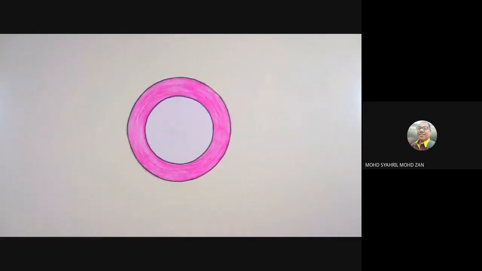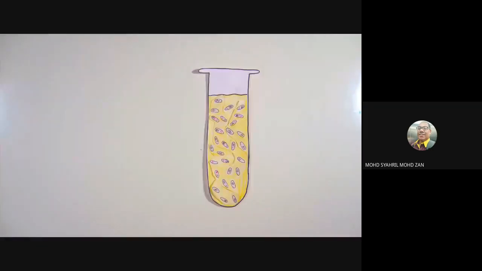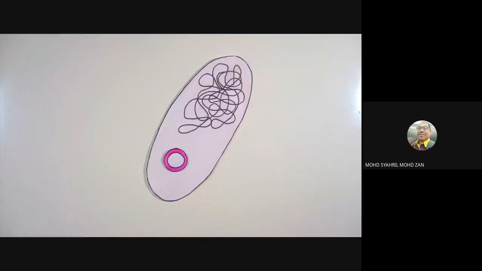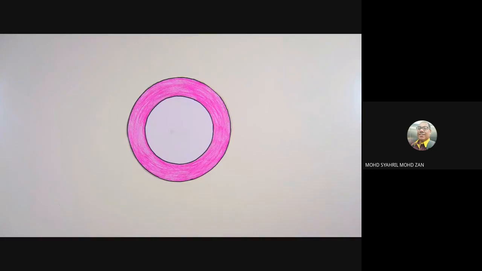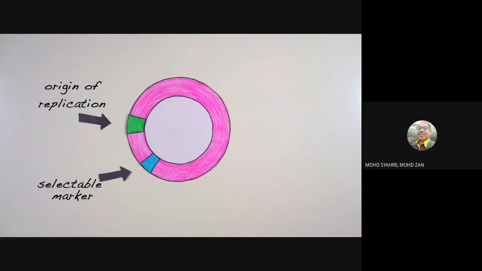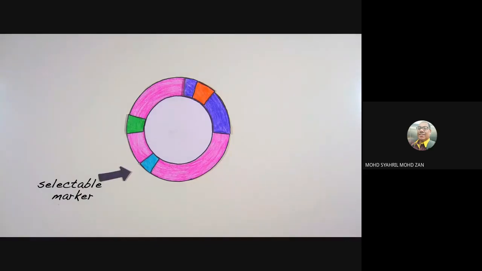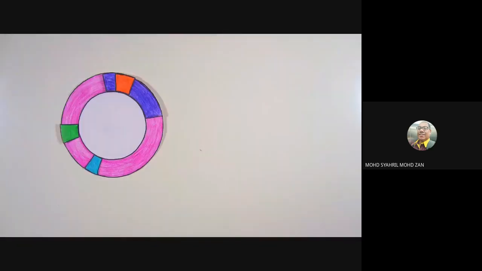A plasmid is a circular, non-chromosomal segment of DNA that exists in some bacteria. Biologists can manipulate plasmids in a test tube and introduce these synthetic plasmids into bacteria. The plasmids geneticists usually use have a selectable marker such as an antibiotic resistance gene, an origin of replication, a multiple cloning site or polylinker that has many known restriction enzyme sites, and a gene or DNA sequence of interest that is inserted into the multiple cloning site. These artificial plasmids are used as vectors to replicate or express the particular genes or DNA sequences of interest that have been inserted into the plasmids.